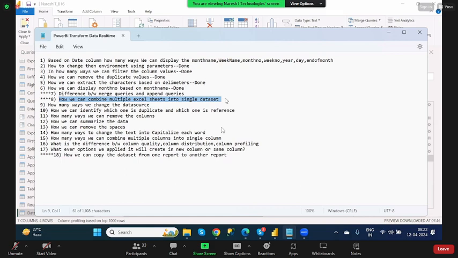In a folder, I have multiple Excels. In each Excel, there are multiple sheets. If I'm pulling each sheet, how many data sets are created? One sheet will create one data set, right? From the Excel, if you are pulling one sheet of data, it means one data set. Suppose 10 sheets, how many data sets are created? 10 data sets. Suppose I have five Excels, and in each Excel there are five sheets. If you pull all the Excels, how many data sets are created?